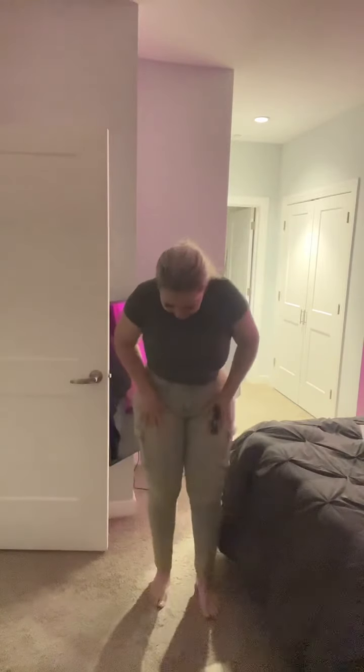Okay, so these jeans, I like the color, but I hate this. What is this? Oh my God. It's supposed to be all together. But what do you guys think? You know what I'm going to do? Actually, I'm going to bring a mirror in. I do have one, but I just wish it was a little bigger in the bedroom. But I just hate how it goes right here. Don't like it, but they are a cool color. What do you guys think? Yes, no. No, yes.